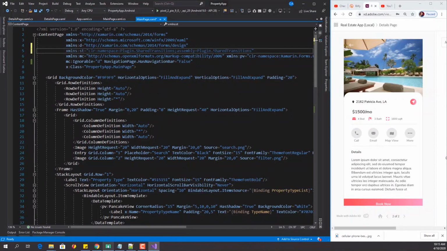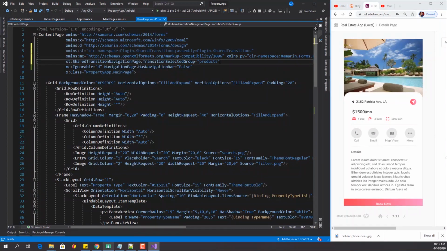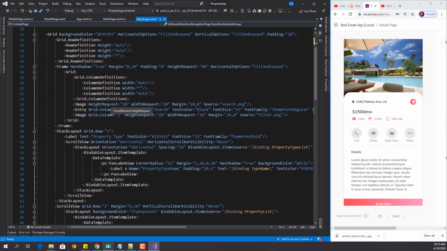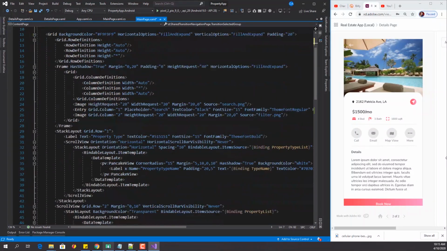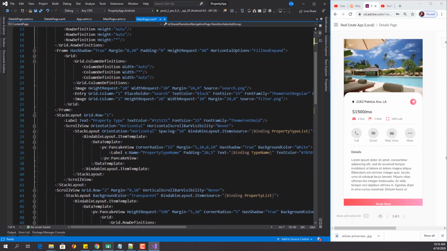So the next thing is to set the transition select group and give it a name. So I'm going to do this: st transition select share transition navigation page the transition select group equals product. Then we will give each control that you want to animate during transition a name.